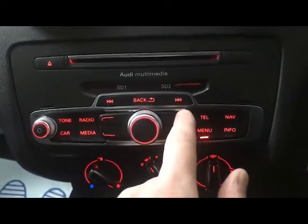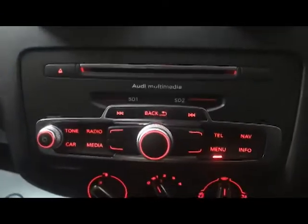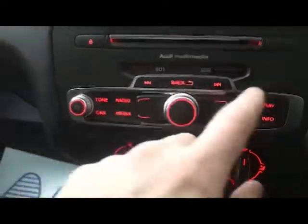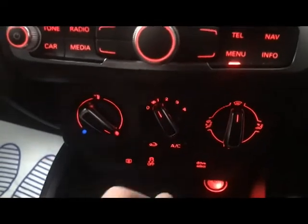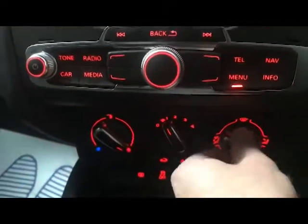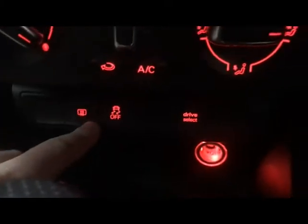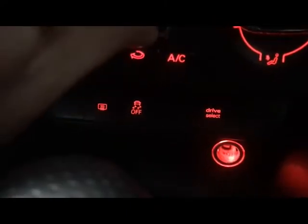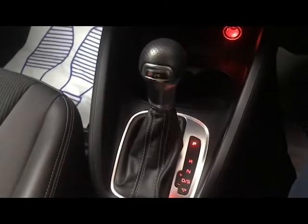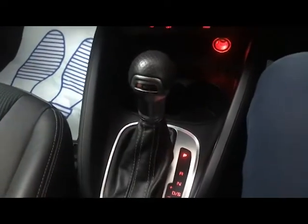The four corners on the controller relate to the four corners on the screen, so when they're lit up it means you've got more options and screens available. There are volume controls and track skip as well. We have a single-zone climate control — fairly standard — with temperature, fan speed, and directional controls. Moving down we have your rear heated window, stability control, and a shortcut for Drive Select so you can scroll through modes without going into the main menu. There's also a 12-volt socket, a couple of cup holders, and an S-Tronic gearbox with perforated leather grip, which comes with the S-Line package.